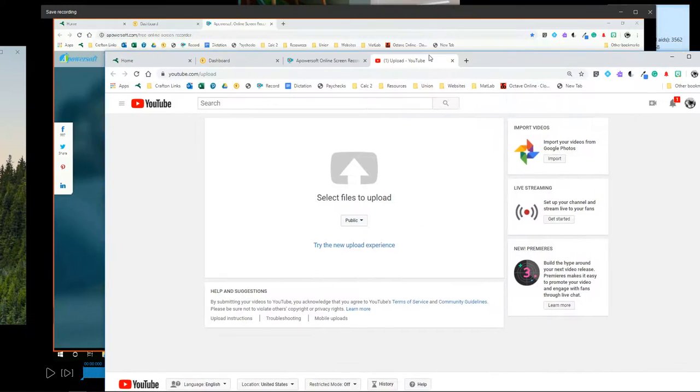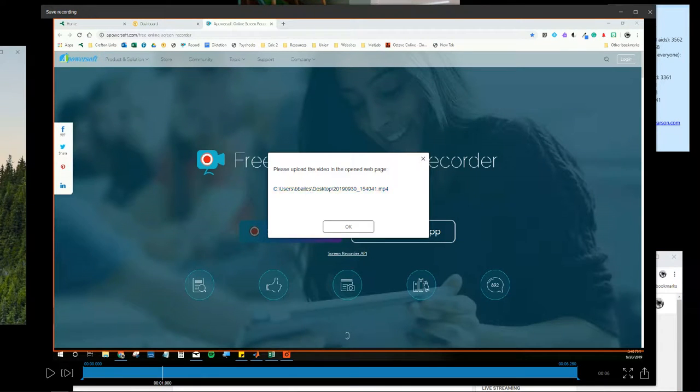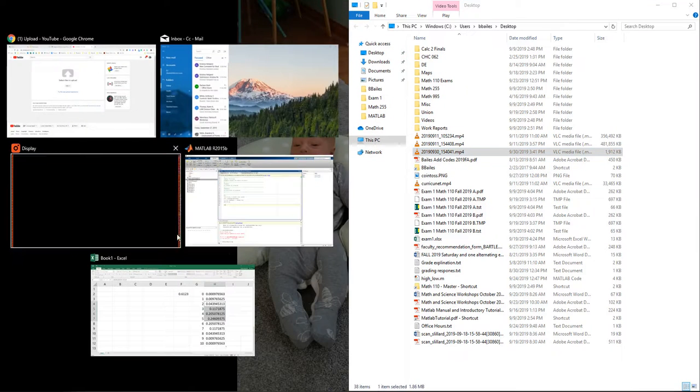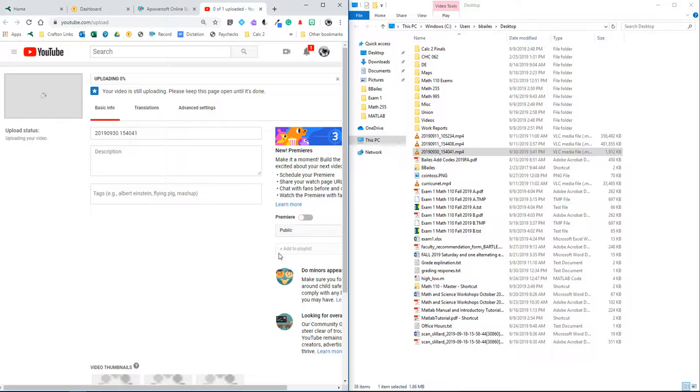And then if you get this out of the way, the interface tells me where it saved the file. So if I just select this, it will open this and show me exactly where the file is saved. And then I can just drag and drop that into YouTube. So let me just do half screen and half YouTube. So now I can just take this and drop it into YouTube. And it uploads, depending on my connection and my upload download. It could take quite a while. This is a 6-second video, so hopefully it goes very fast.